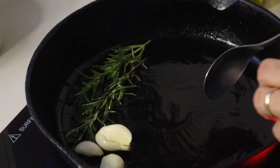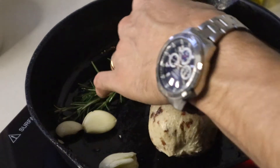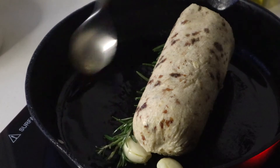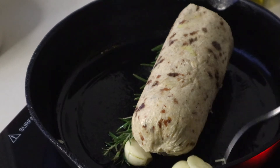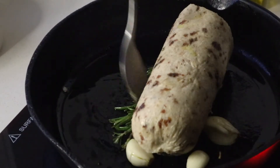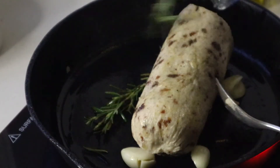We add olive oil to the pan with rosemary and crushed garlic just to infuse the oil, and then we put our loaf right in the middle so it sears beautifully on one side. Try to be patient because you want to leave the loaf to get caramelized on all sides — it's going to take about five to ten minutes. The rosemary is releasing all its oils and it smells fantastic. You can also treat the rosemary as a brush and just brush the loaf with the infused oil.